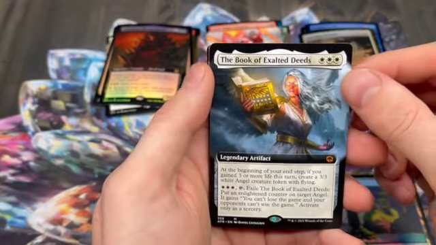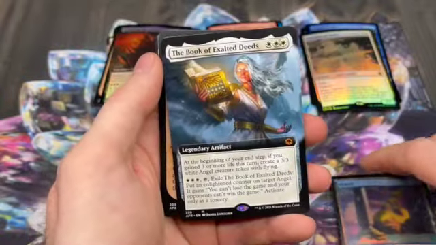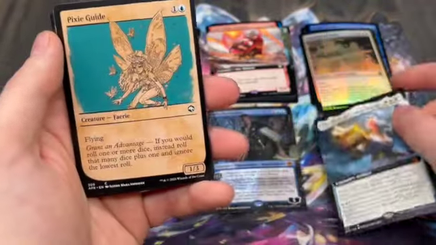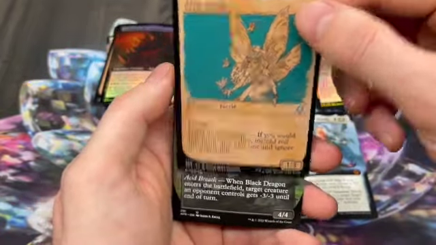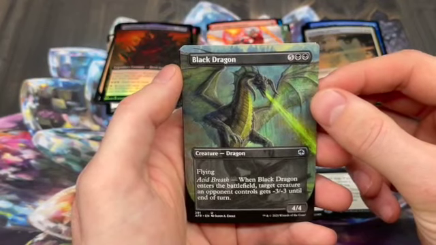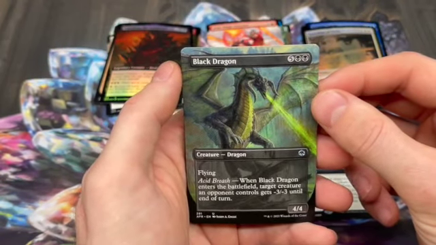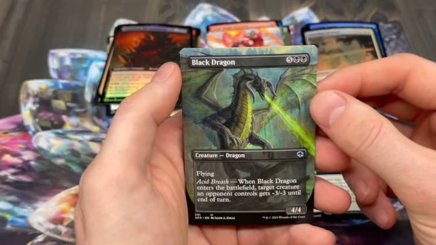Hey, Book of Exalted Deeds, look at that. Extended art, another extended art mythic, so I'm cool with that. Put those two down there next to each other. Got a Pixie Guide. Hey, Black Dragon. I really like all the dragons they did in this set. I haven't done a Tiamat deck yet, but it's something I've been kind of eyeing. Definitely makes for some fun adventures in the cube.